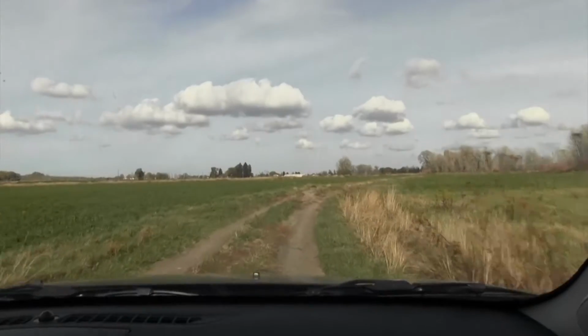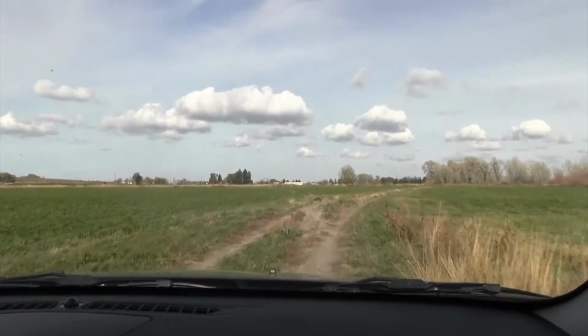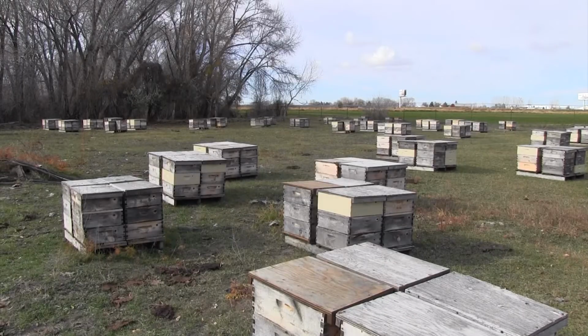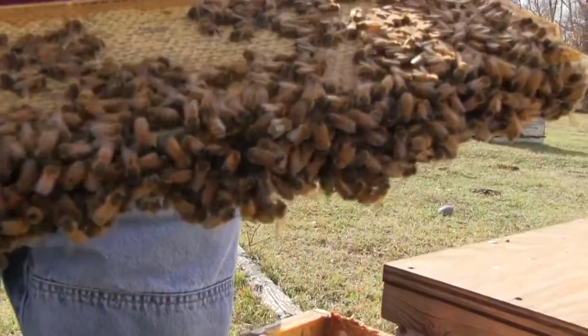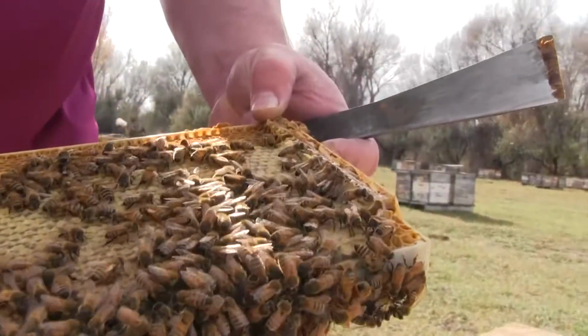Here in southeastern Idaho, we produce clover honey. It's their main floral source. Takes roughly 1 million blossoms to make a pound of honey, so imagine how many flowers that is to make lots of honey. One of their farms is located just outside of Firth, Idaho, but there are nearly 500 farms located in the state of Idaho alone. The bees reside in colonies and work constantly to create this delicious honey.